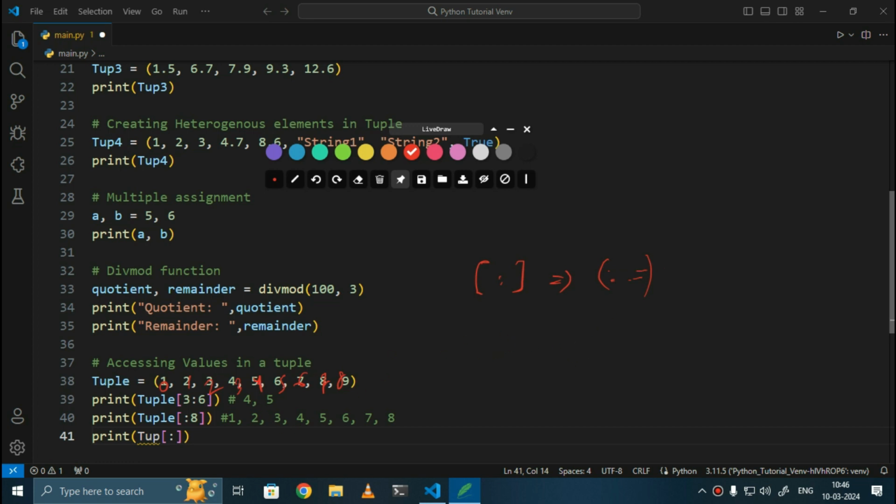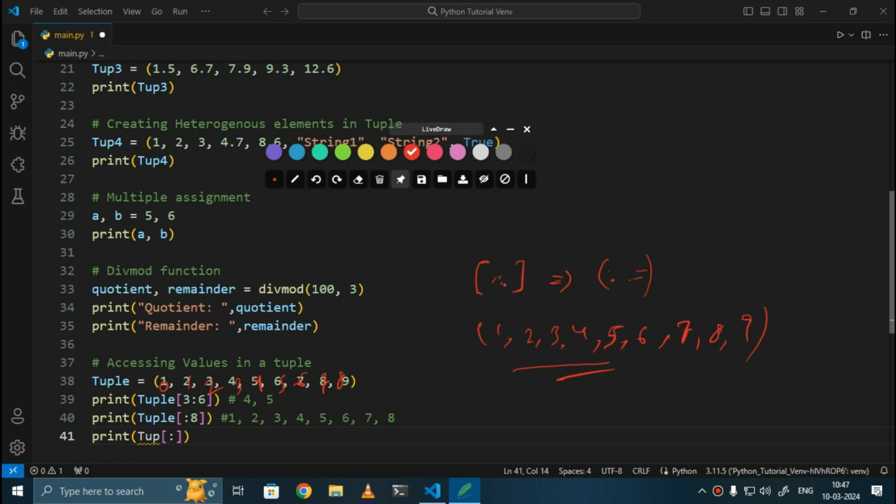For this we have 1, 2, 3, 4, so it will print 1, 2, 3, 4, 5, 6, 7, 8. I'm sorry, it will also print 9. The whole tuple it will print, because we haven't mentioned any beginning index or any ending index.